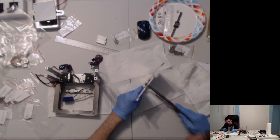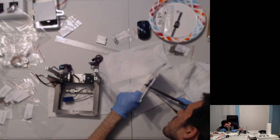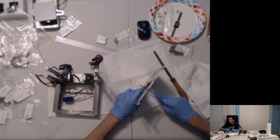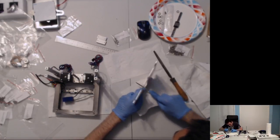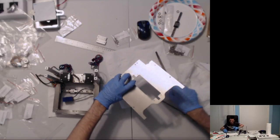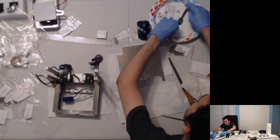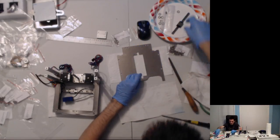Might be a good idea to use a file of the full width. That way we get the same amount of grinding on each stroke for the entire width. And I'll find some reason in about 10 minutes why that wasn't working and I went back to this file. And again we go. Oh, there is now metal shavings on this. We'll keep the metal shavings on this one, but you don't want the dust on the rail. We'll be placing the rail on here. It's getting in there. Needs more though. And so we shall continue.